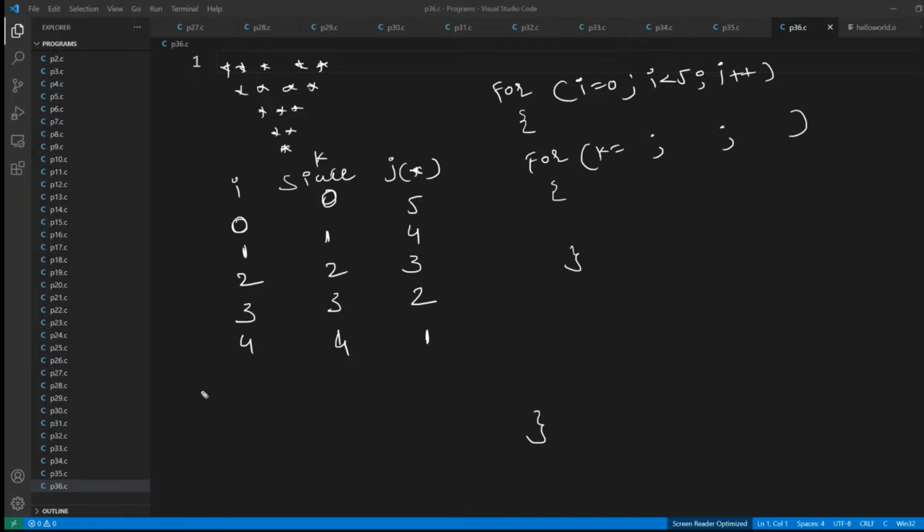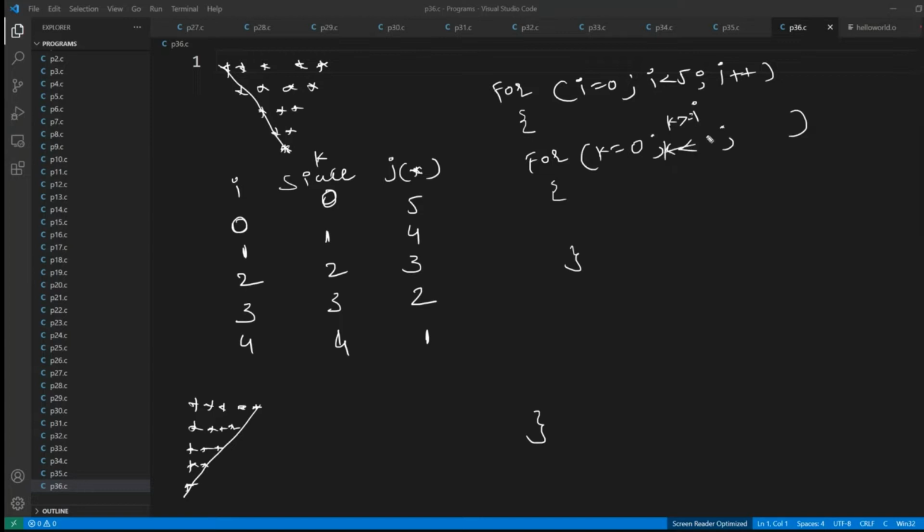So in last pattern we did like this way. This slope is like that, this slope is like that. So both are reverse. k equal to 0, then k greater than equal to I.